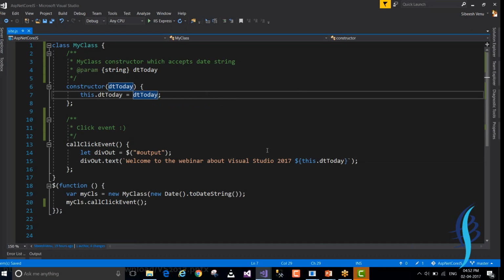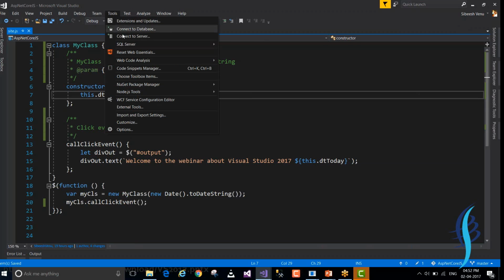Now, VS2017 has some new extensions available. We are going to see one of them, Web Essentials 2017. If you go to the tools menu, one thing to be noted is that the extensions and updates menu is at top level now.